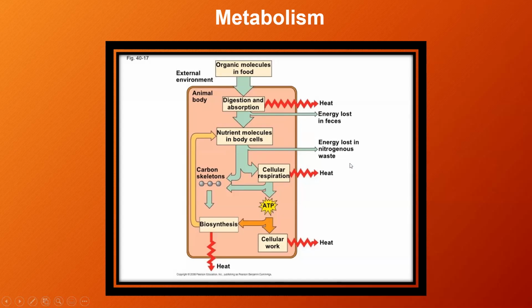You're then going to lose a massive amount of energy while undergoing this cellular respiration. Obviously, the whole point is to create more energy, but there needs to be something in order to start it. Also, again, you're going to be losing heat as it's an imperfect system. Maybe we're creating more ATP and energy, but we're also losing heat, which is a different form of that energy. And then, just in general here, this section, cellular work and biosynthesis, moving a cell around, pumping things throughout the cell, all of that is going to create friction, is going to create heat. And so this all needs to be restored by how an organism is eating.